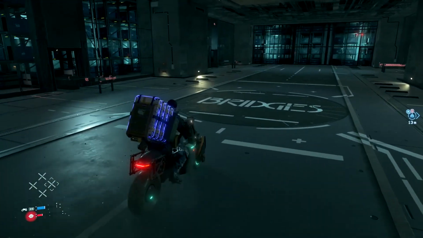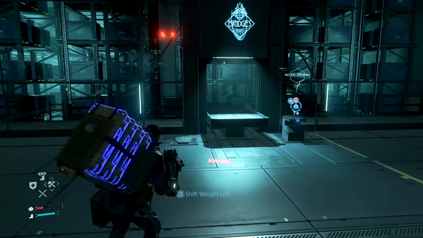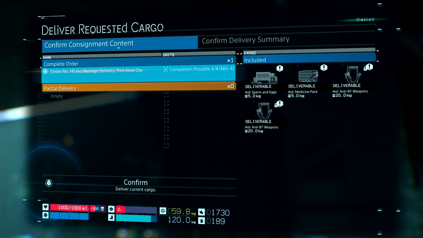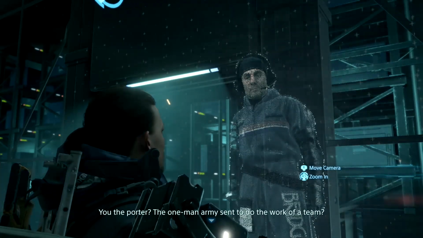But the main reason is because sometimes emails will not trigger unless you rest in the private room. You might have noticed by now, sometimes when you wake up in the private room, get control back, you'll get mail notifications on the left. They're emails which only come from resting in the private room. Yeah, so down here, guys, just gonna deliver that cargo.